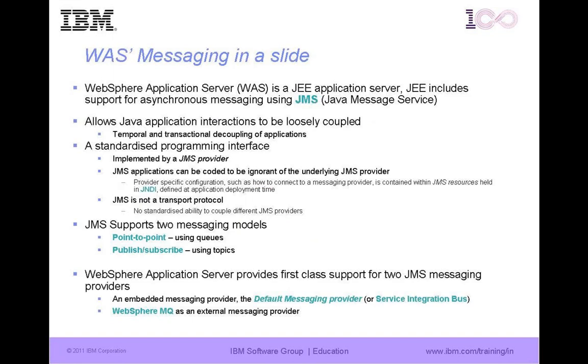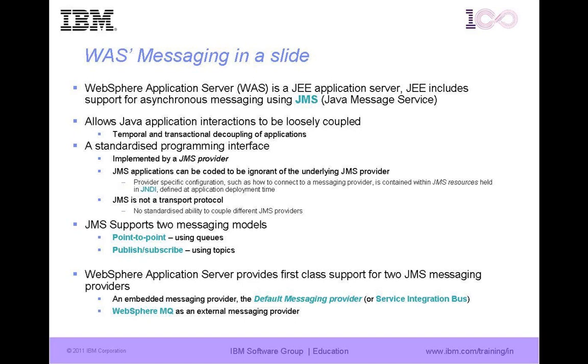So let's quickly touch upon some of the basics. What's messaging in a slide? As we know, the application server is a full-fledged J2EE compliant application server. What it means is that the support of asynchronous messaging, that's Java Messaging Service, is mandatory for the application server. And the WebSphere application server supports the complete JMS 1.1 specification.